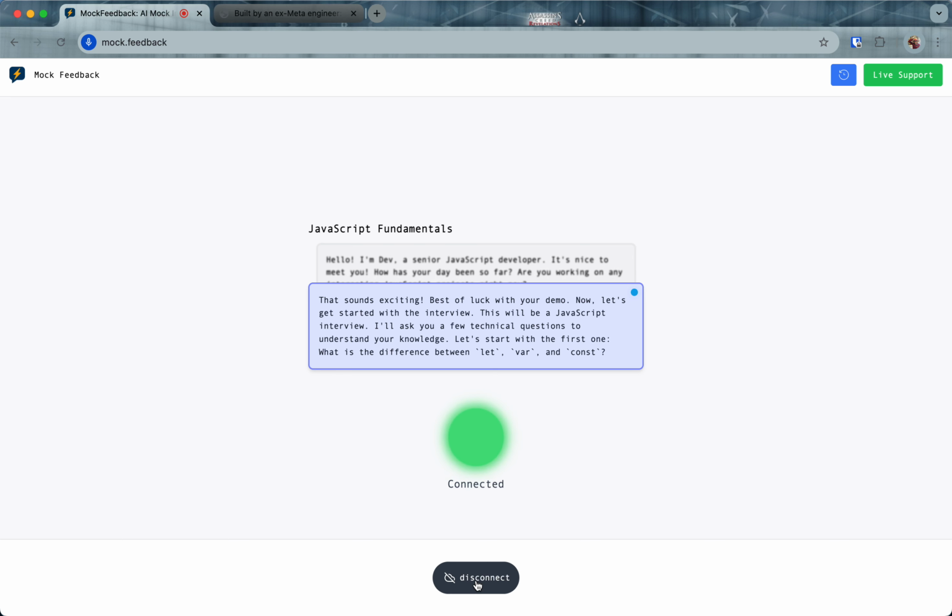So in let and var, I can reassign the value at any point of time in my program versus once a value has been assigned to const, it is set in stone. You cannot change it later. So that's the major difference.